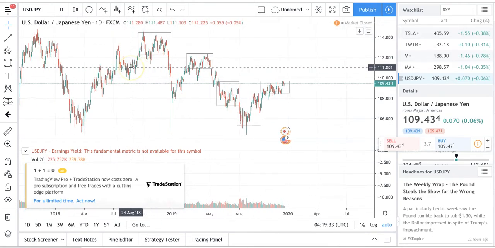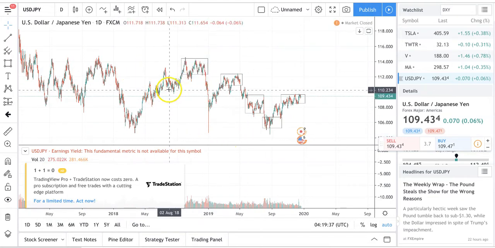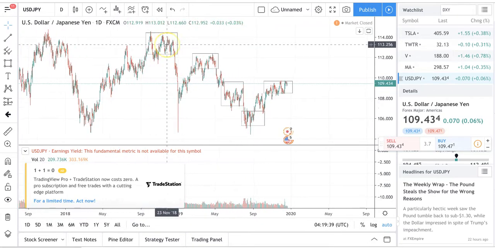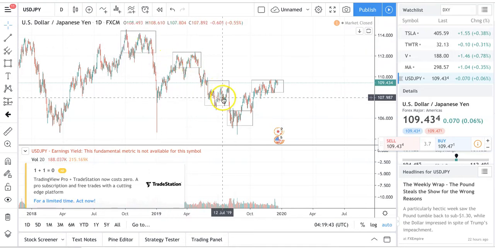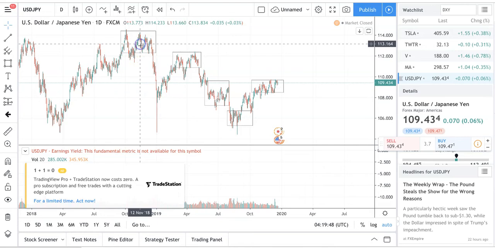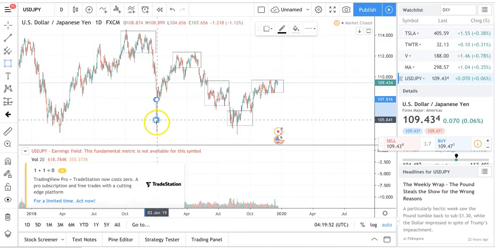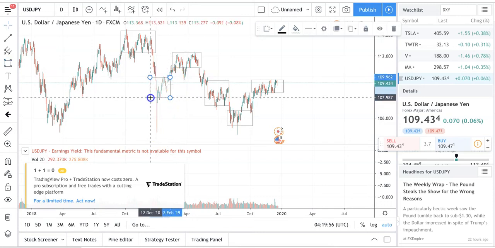So the highest peak we've had is here, right? And then we just slowly been working our way down, right? So the last base we had was here. Let's put one here as well. So our last, and it came all the way down here, but I won't mark that. I'll just mark this right here.